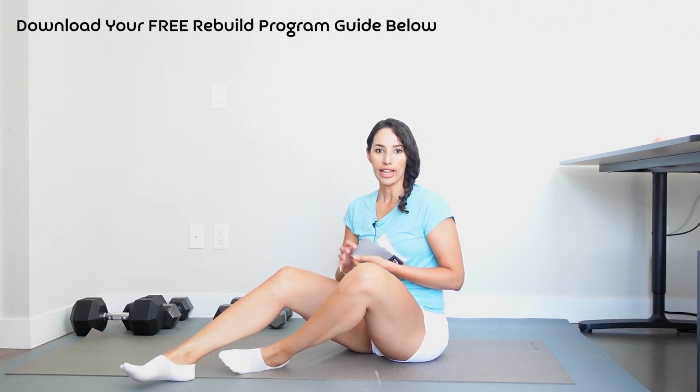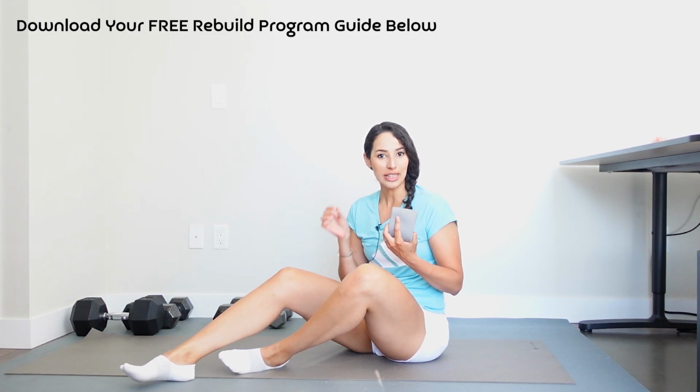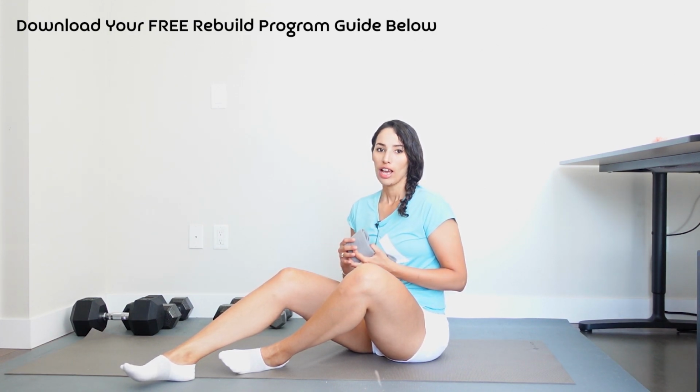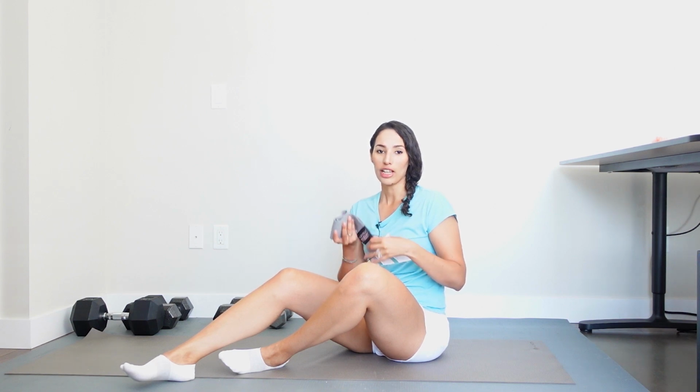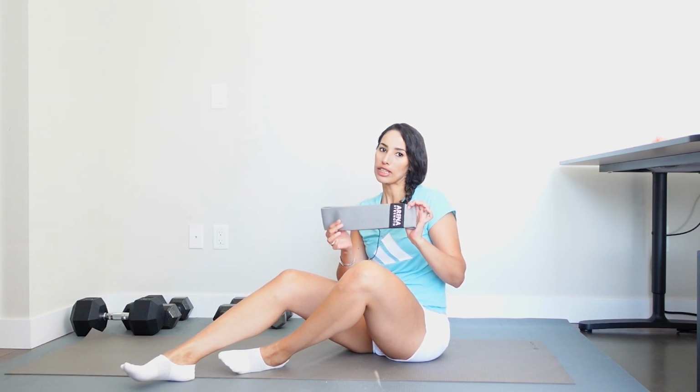And welcome to today's workout. So this is the very first workout of this week, and this is going to be a glute workout with a slight focus on the glute med. And for that, we're going to be using a resistance band. I'm going to be using my light fabric resistance band.